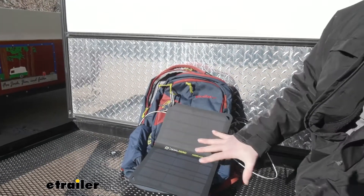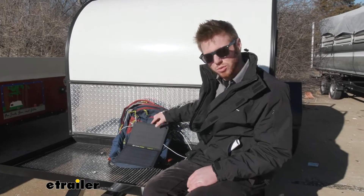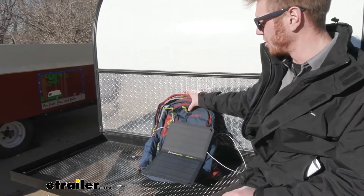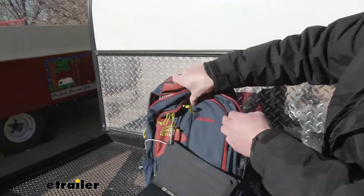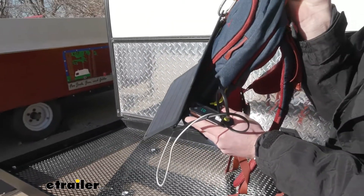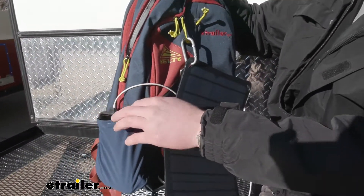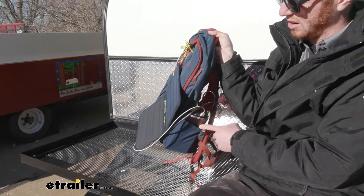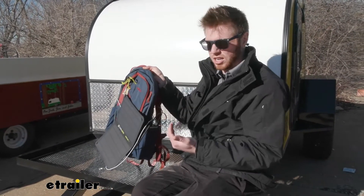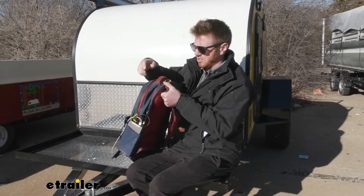One way I would actually use this in real life: I would put this on my backpack. It's about nine and a half inches wide and about 14 and a half inches long, only three quarters of an inch thick. So what I would do is just put it on my backpack like this — I have this soaking up all the juice from the sun and it's going to my little battery pack on the side. Then I have the battery pack connected to my phone on this side. So the phone's getting juice, my battery pack's getting juice, and it's actually putting out less to my phone than what it's taking in, so it's going to continuously charge.